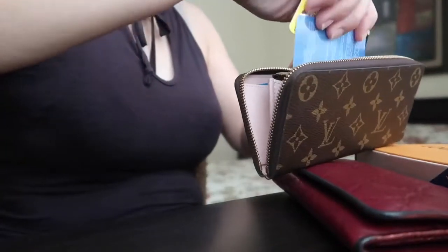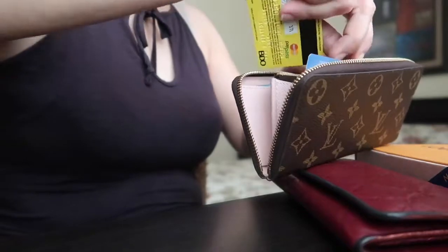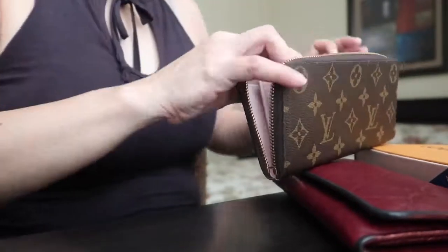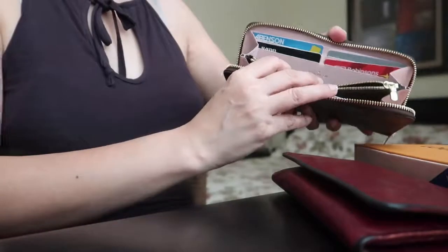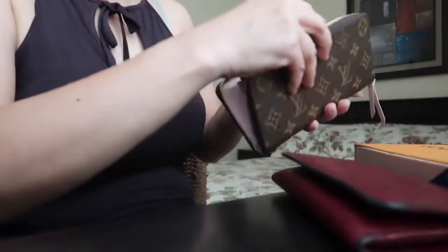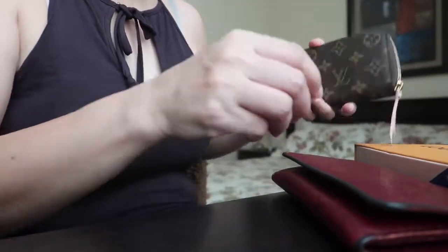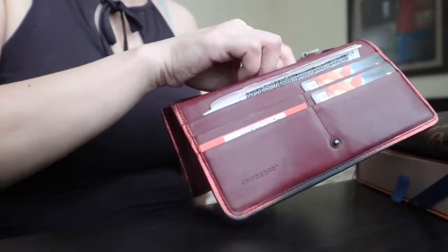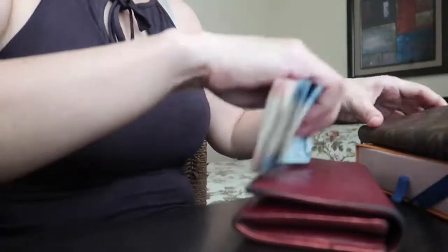Everything here already. 1, 2, 3, 4, 5, 6, 7, 8. So 8 card slots. Okay, I do have some Philippine cash here. Let's try to put it here.